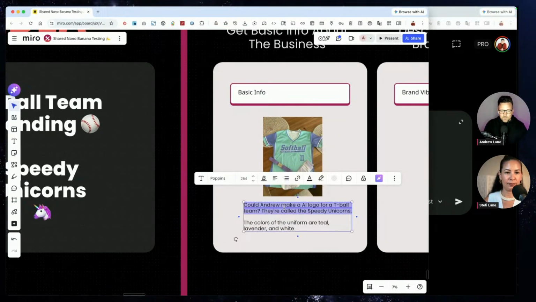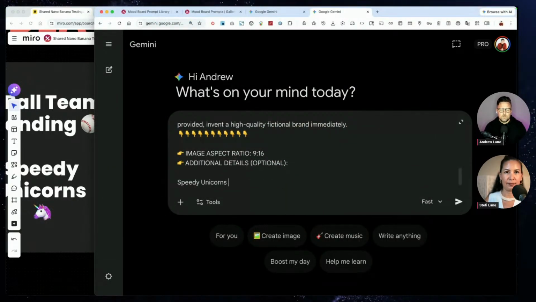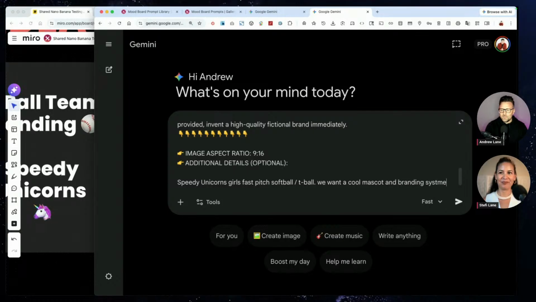Let's do Speedy Unicorns. Girls fast pitch softball T-ball. I don't even know. We want a cool mascot and branding system.